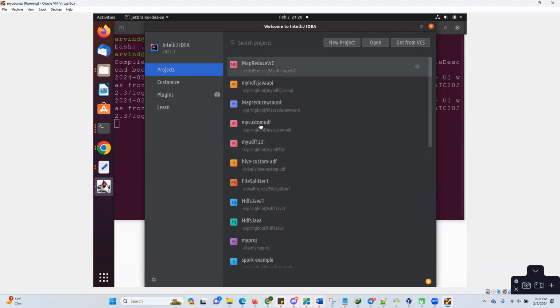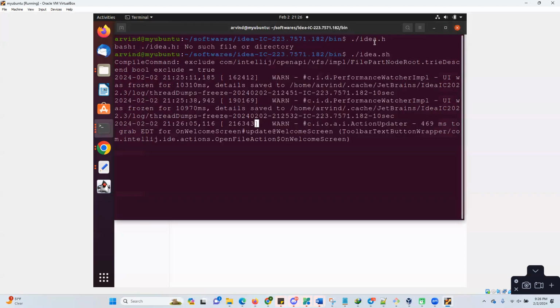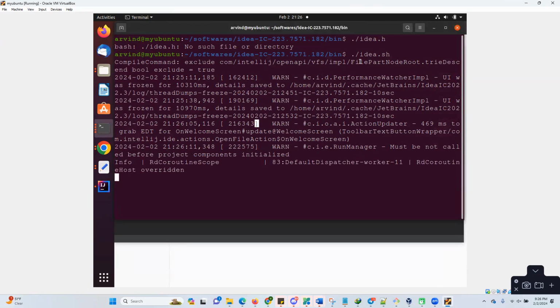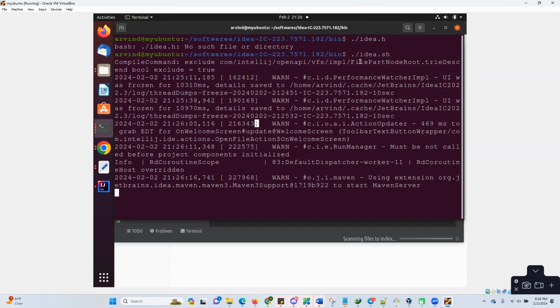Okay, so this is my UDF function project. You have to create the project the same way. Last time I showed you how to create your Maven project, and you have to use the Maven dependencies. Add the dependencies in your Maven project, then create a Java class.